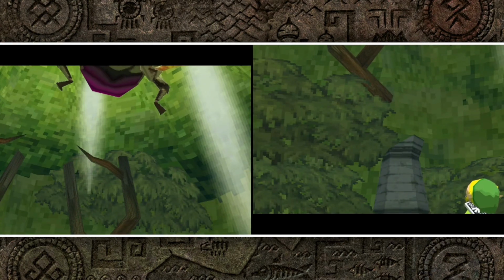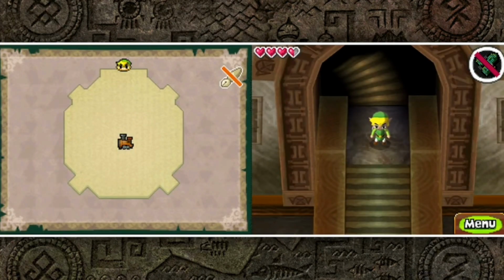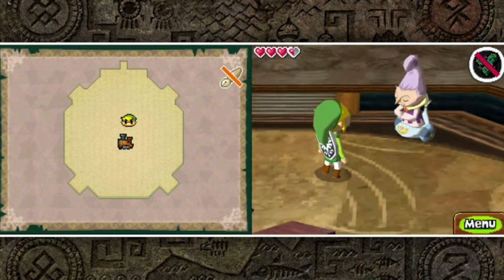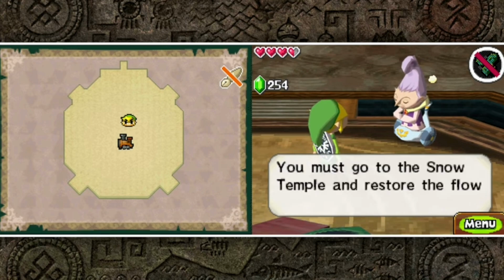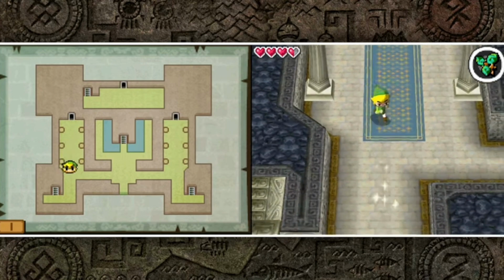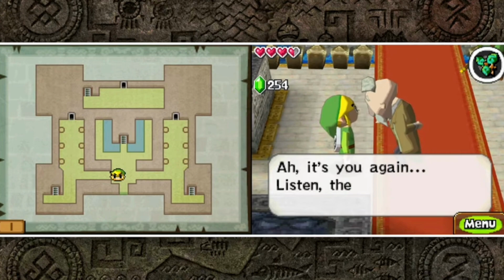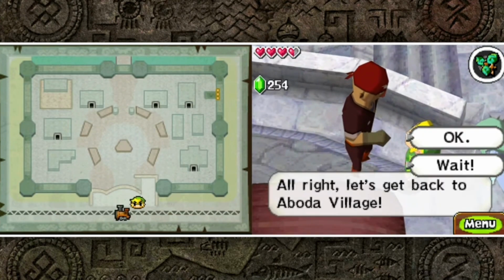There's nothing that really shouts out to me as, wow, that's a new idea from Spirit Tracks, other than, I guess, Spirit Zelda. And the Spirit Tower is a slightly better but also worse version of the Temple of the Ocean King. Both of these DS games have a lot of the same problems, and I feel like my biggest critique of Spirit Tracks is that it doesn't fix what was already broken within Phantom Hourglass. Instead, it just makes things worse in some scenarios, and I just really don't like this.